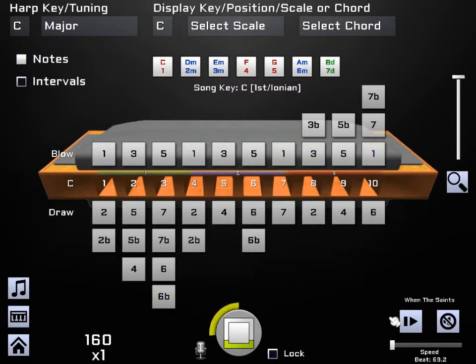If you put it into interval mode and then hit playback, you can actually get an understanding of the song structure in terms of melodic intervals, what's playing. If we want to hear it, change the speed playback. That might not be coming through too much on the microphone there, coming through my speakers.